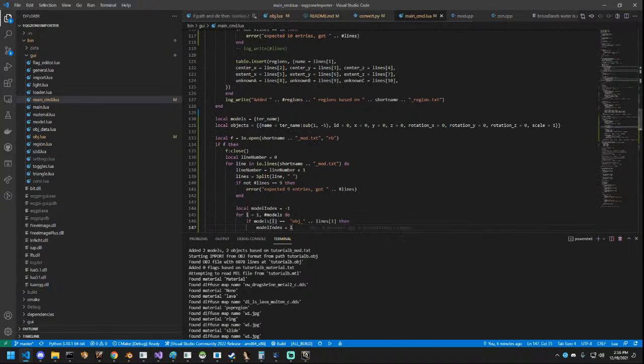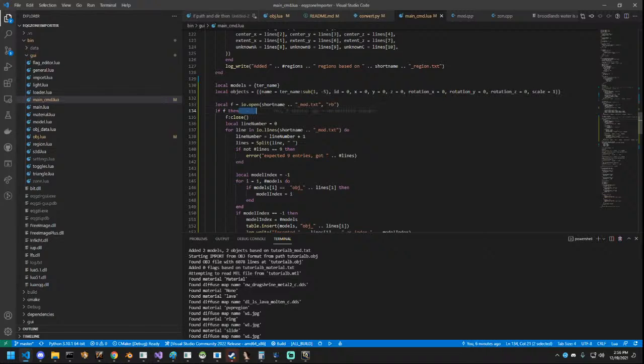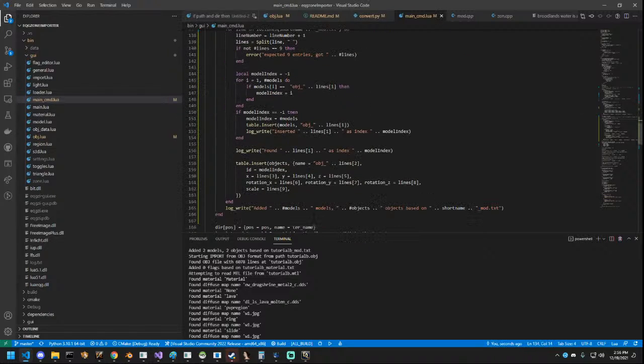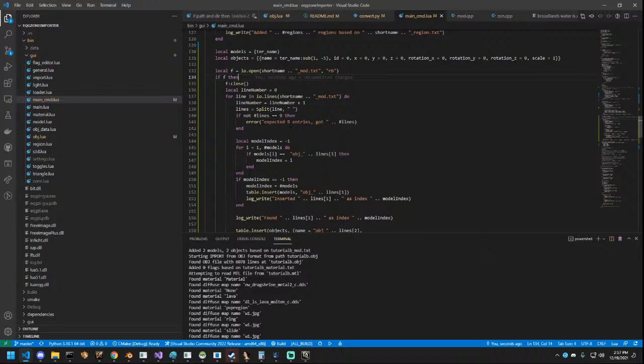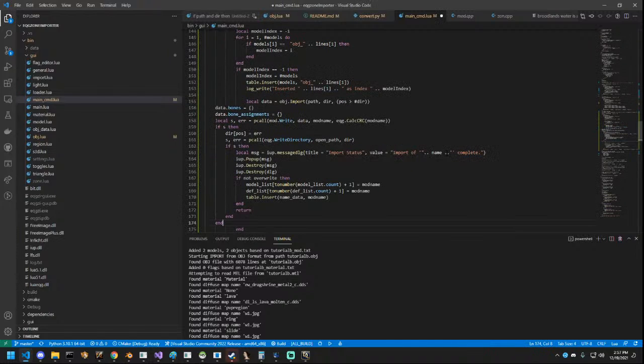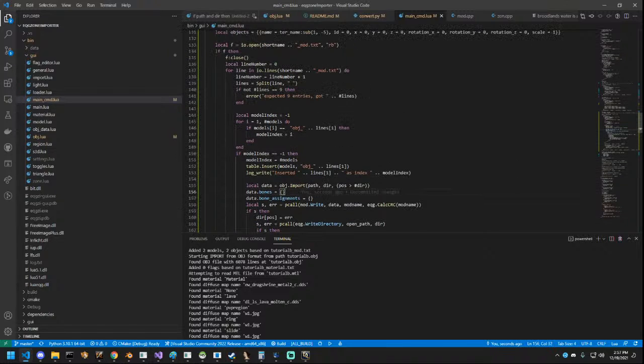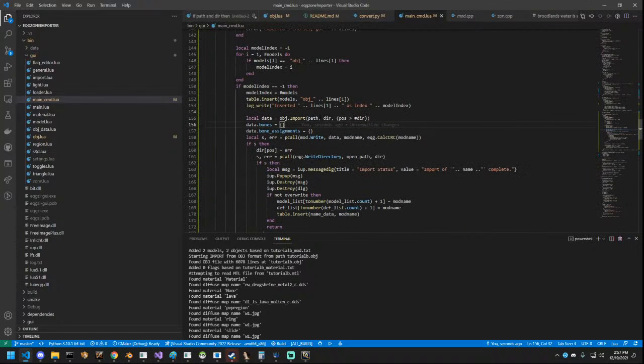Okay, so in main command, we have region and mod. In the mod file, when we discover that the model has not been imported yet, which is right here, we need to add this code and say, take the source file, which should exist. We need to verify that actually. It's going to be lines 1. I think we can just do it in line. So we could just say lines 1.